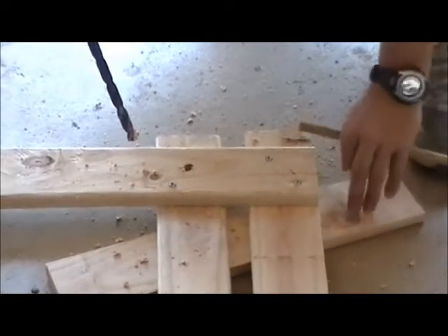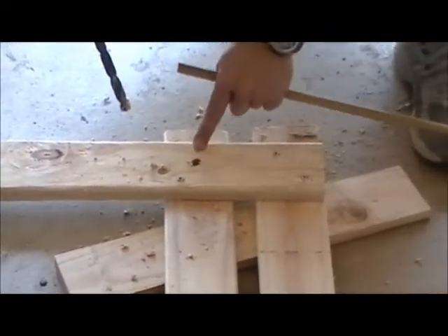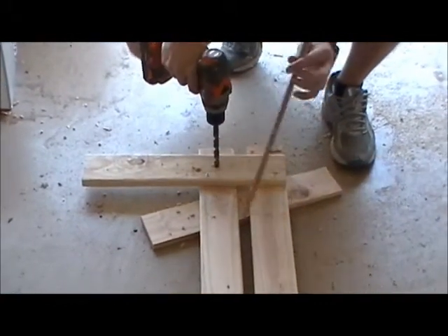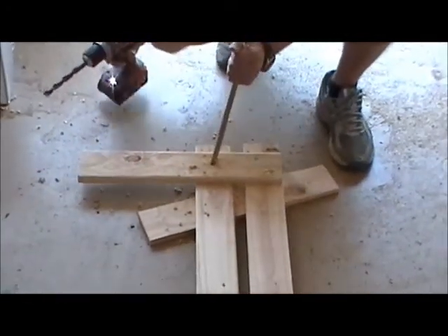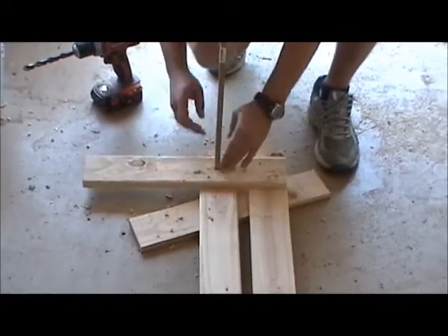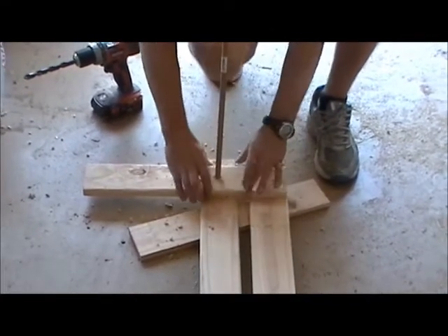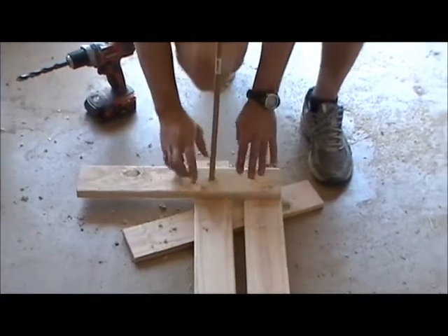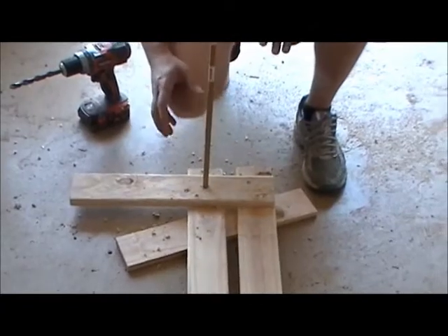I used the leftover pieces of the 2x4, screwed one side in, then temporarily screwed the other side in. Now I'm going to drill a half-inch hole for my half-inch dowel. With that in place, I just put the dowel in, glue the top half of it, and leave the bottom half loose so I can pop it in and out. When I use it, I'll take the temporary screw out, stretch it out, and pin it in place — and it locks it to the proper size and shape.